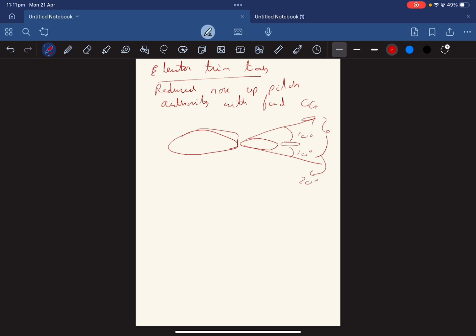Let's assume that this aircraft has a forward CG. So when you have a forward CG, what happens? Your nose is heavy, so you need to bring it up, so you have to give nose up trim. If you're giving nose up, I hope you remember, your elevator moves up and your trim tab moves down, because this is a sort of balance tab, right? So in this case, how much nose up I could do has become 5 degrees, and the nose down has become 15 degrees. Of course the total is still 20, but how much I can go nose up has been reduced. It's only 5 degrees now, so it can cause issues for me.